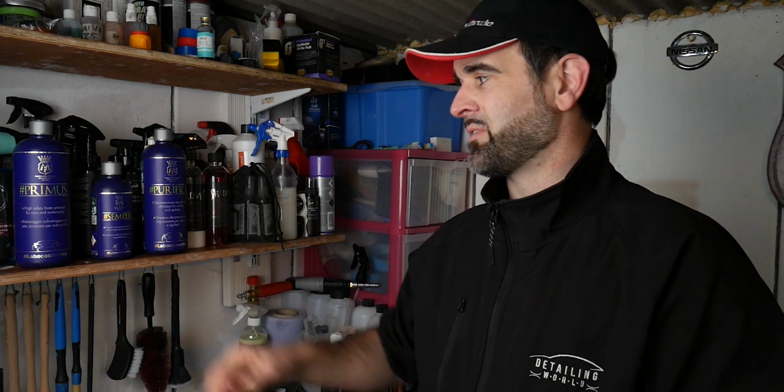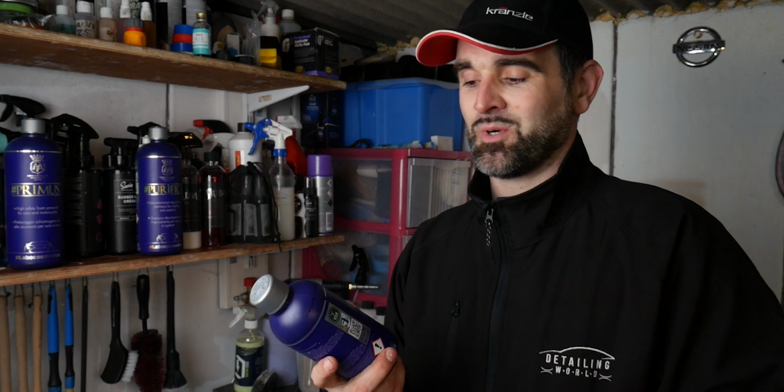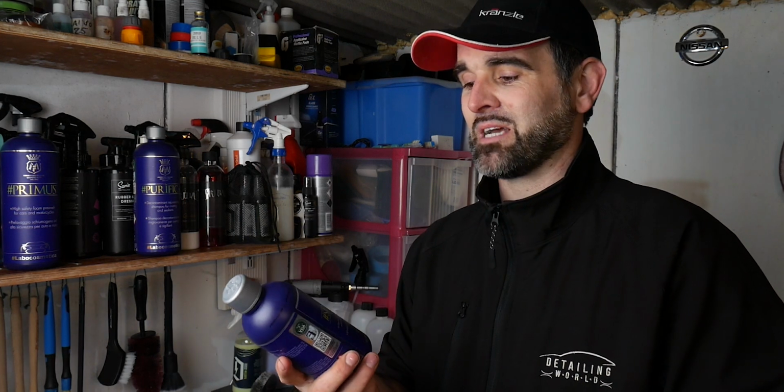I wish I had the camera running when I was rinsing the back end of the car off, because it really transformed the back. And the Semper, as I said, I love using this. 1 to 1500 dilution ratio as well. I forgot to mention that earlier on. So I literally measured out 14 litres of water, 10 mil of this, and then just topped up with the pressure washer. I kept going afterwards actually. I probably ended up going up to about 18 litres by the time I'd gone in and out a few times with the pressure washer just to create more suds. And it was still slick, still really, really foamy as well.